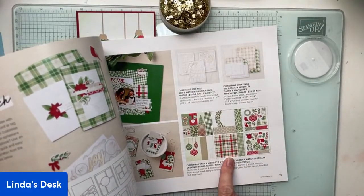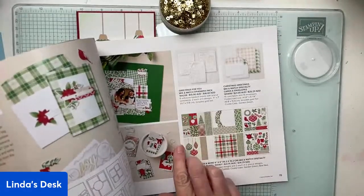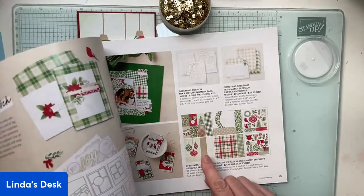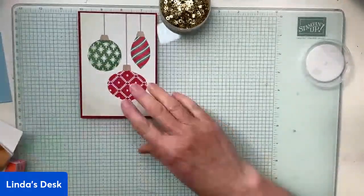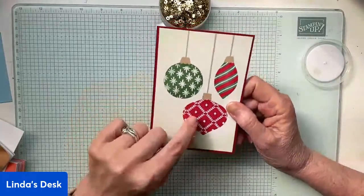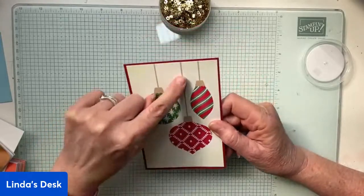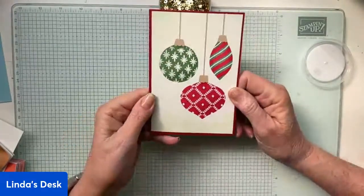Okay, so they're 6x6 paper, and it's got some die cuts, and see there's the ornaments there. Part of the 6x6 paper is the ornaments, and the other part is like a brown dotty design, the crumb cake. So I used that crumb cake brown dotty design on another project, and I had the ornaments left over, so I just popped them on a piece of card. You could use real red and garden green, and also it looks like soft sea foam and some crumb cake, but there's also some darker elements. So I actually used a piece of cherry cobbler for my backing piece.